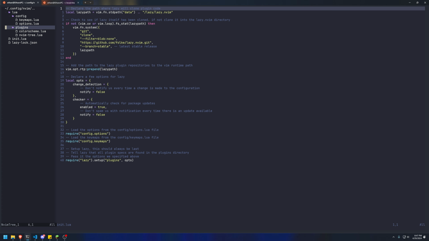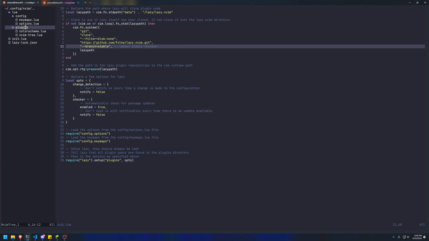Cool. So again, a lot of people don't find this one as necessary because with the next plugin that we're going to install, you don't even actually need a file explorer. You can just easily find files with this file finder. But what I like about this is now we can just create files easily. And if we ever do just want to see what the structure looks like, that's good to go as well. So let's move forward and get into our next plugin here.